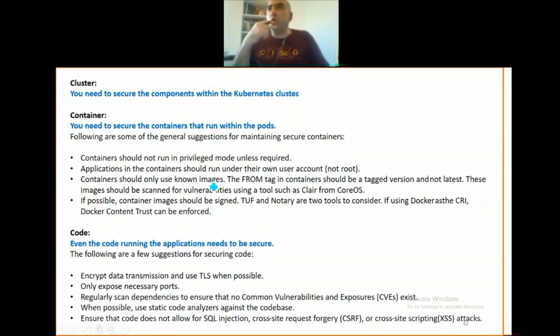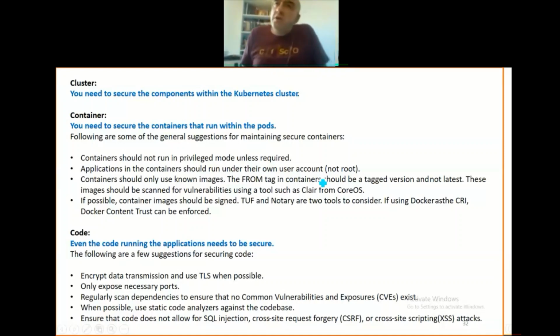Run the container with no root user by default. Don't use any services that you don't need. All these things that they put, plus adding some encryption, and take the images from a trusted location and upload them to a trusted location, and all these things. Anything related to container security will be applied here. Try to use the from tag, try to use the version, not the latest. It's more preferred.